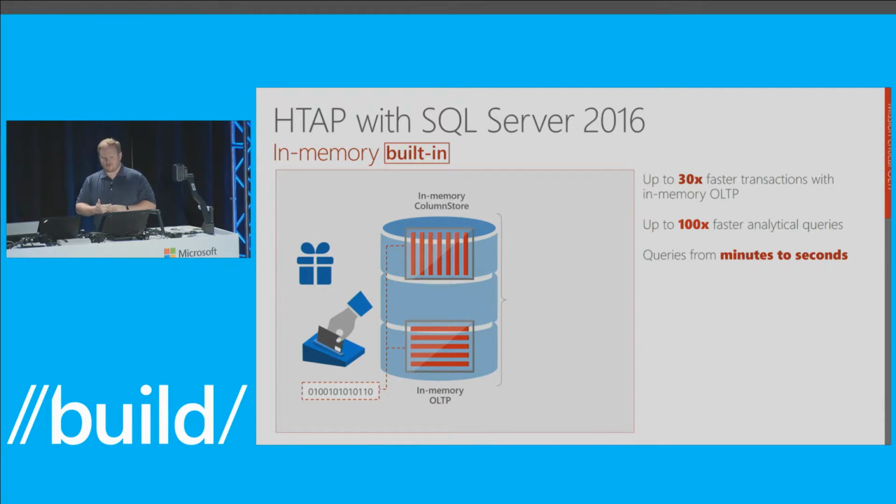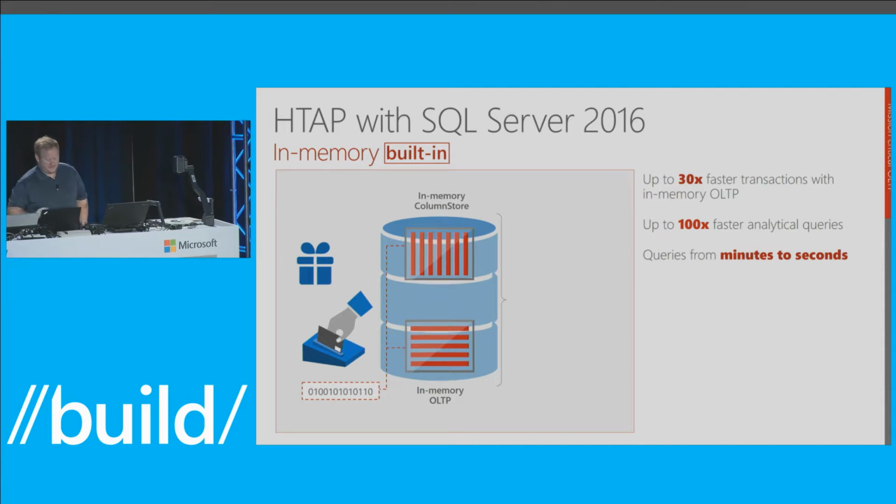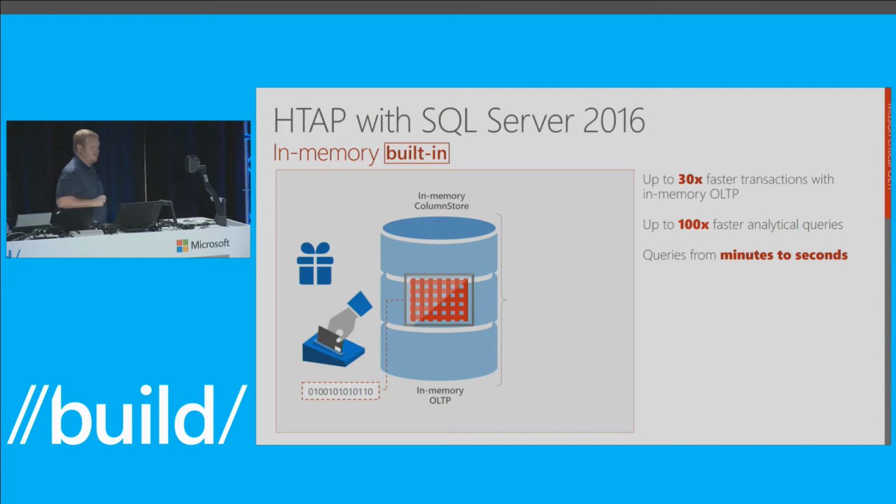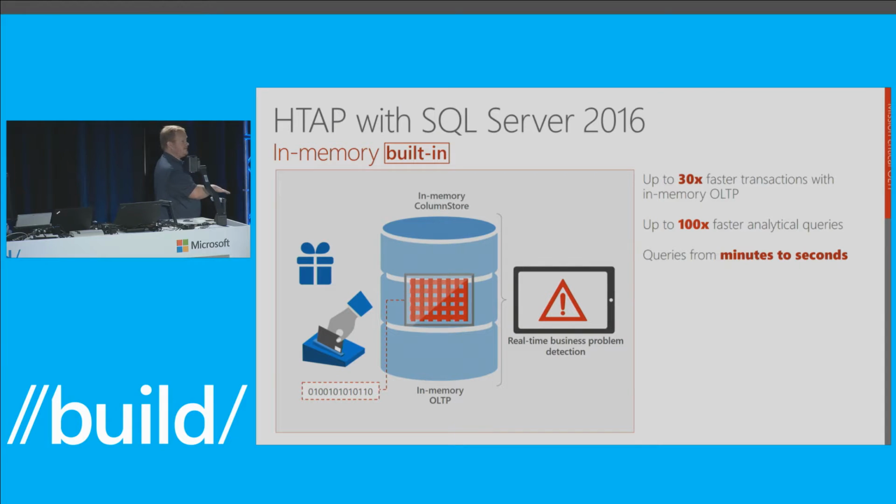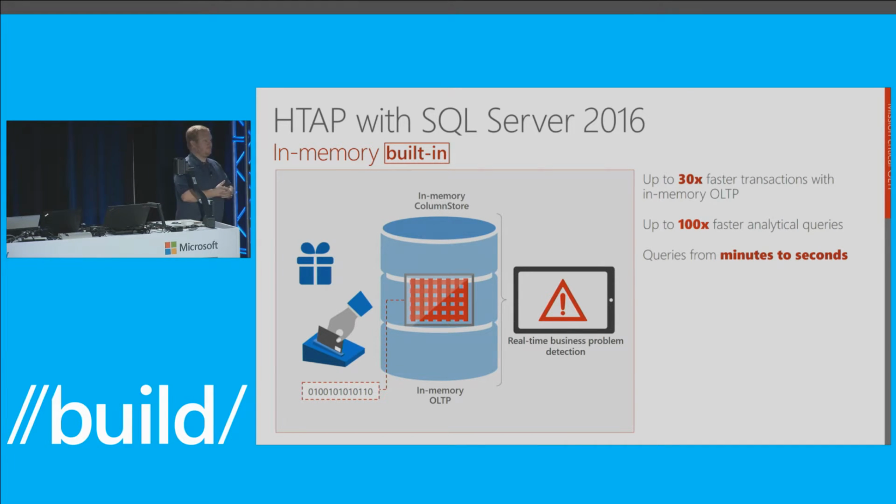Now, what we've done in SQL Server 2016 is that we actually allow these to sit on the same table, right? So one is you can create a column store on a table, you can create an in-memory OLTP table, but you can also have the same table use both, okay? So this means that you can derive value from the column store for your analytical queries, while you derive value from the in-memory row store for high-speed ingest. But accessing the tables is still just regular SQL.